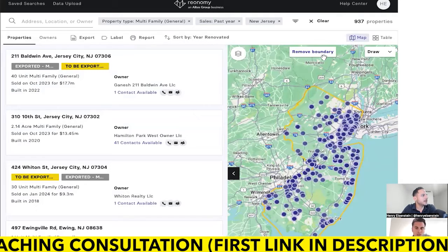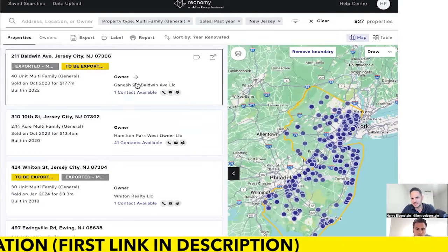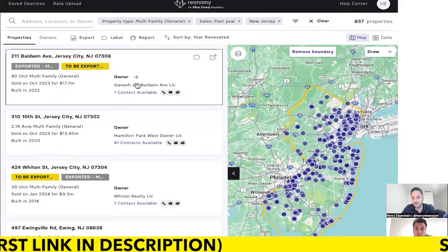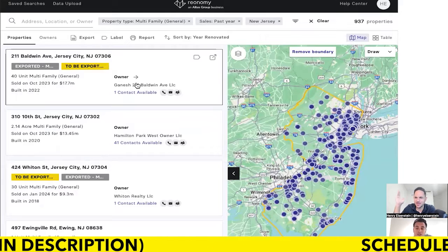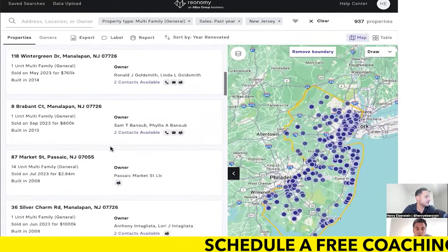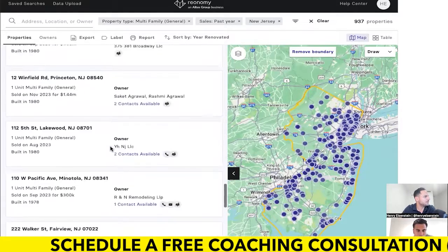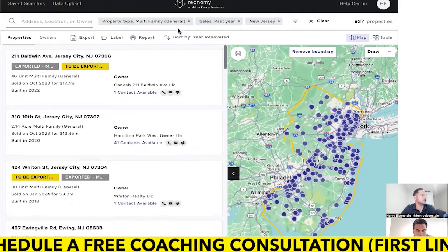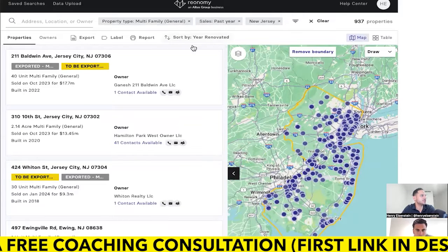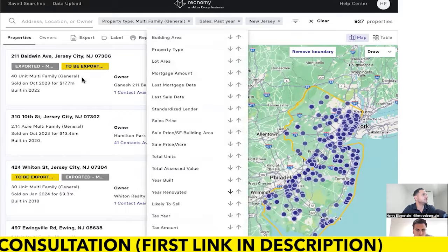Right. So yeah, I like what you're going through, but also keep in mind, this is all multifamily. This is not 5 to 20. When you say multi, I'm saying this is all, no cap. This is like 40 units, 200 units, as big as they come, and all the way down to 5 units. There's no cap on this. This is just every property that traded. And you can see here that this was maybe one of the larger multifamilies that traded here.